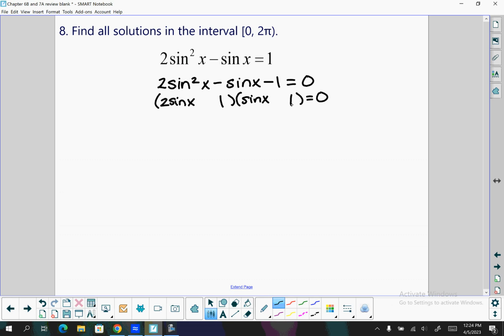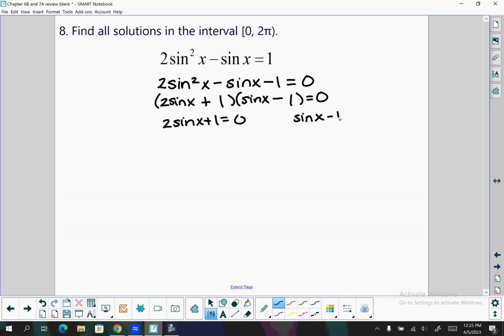So really, the only guess and check part of this is where does the plus go and where does the minus go? We want to make sure that my middle term is a minus sign. So if you put the plus in the front and the minus in the back, what you want to check is your outside plus your inside terms. My outside terms would be -2 sine. My inside terms would be a 1 sine. And when I put those together, those give me negative sine. So just FOILing at this point to make sure you have factored correctly, even if you do it mentally, is a good step. Once it's factored, set each factor equal to 0.